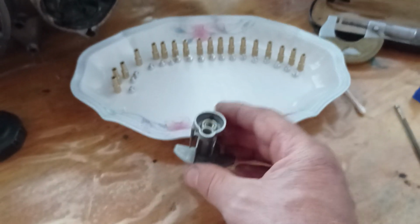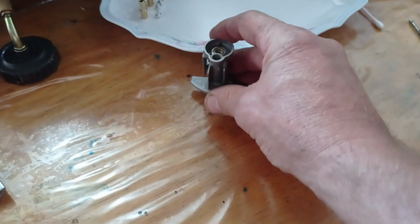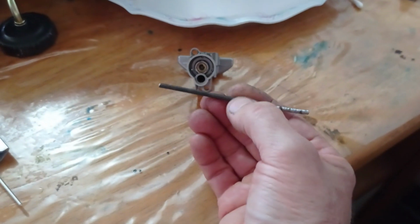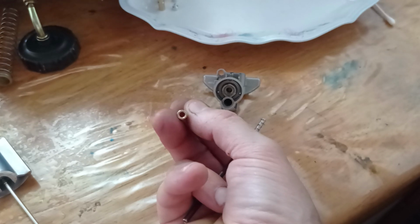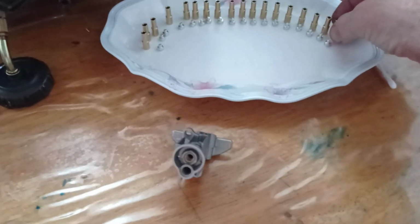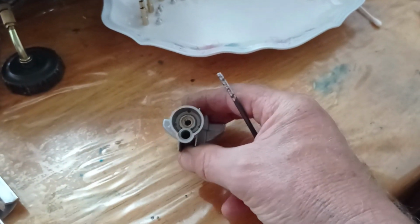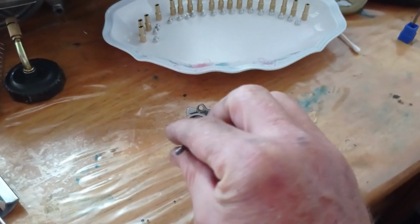So to remove it, you simply turn it this way, set it on something not hard. Wood is ideal, hardwood, softwood. You're going to take a suitably sized piece of rod. Drill bits also work well. It wants to be the same size as that inner diameter, because you're going to feed it in there, and you're simply going to tap it out. Keep it steady, give it strong taps, don't allow it to vibrate, and that emulsion tube will tap out.